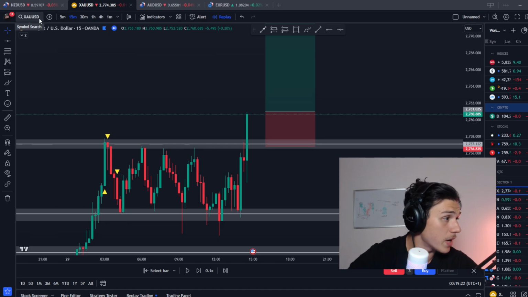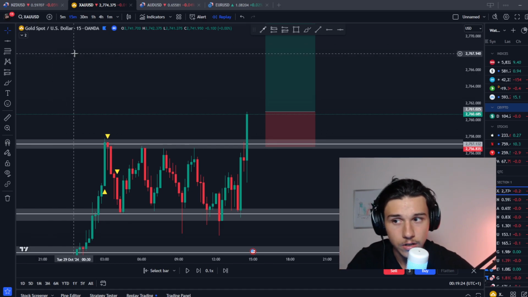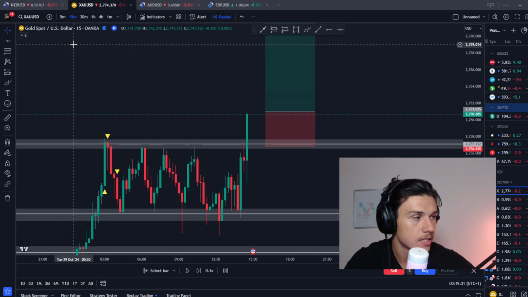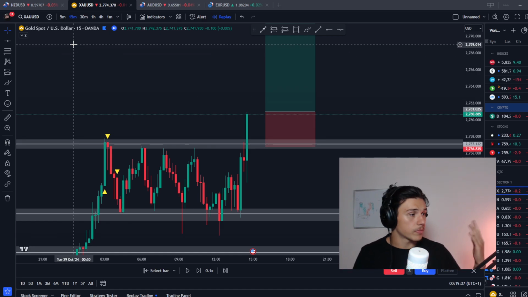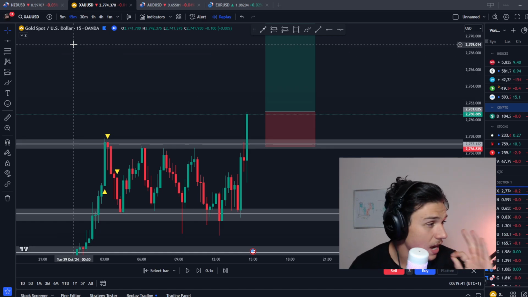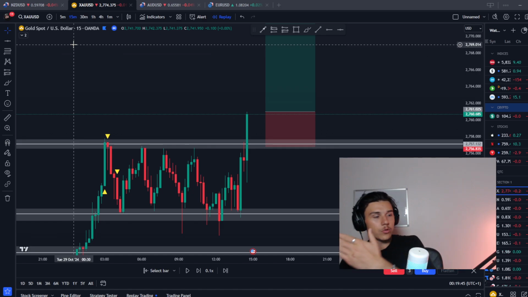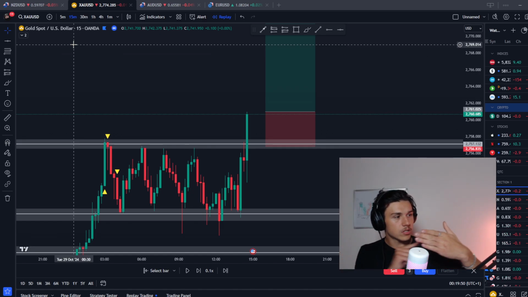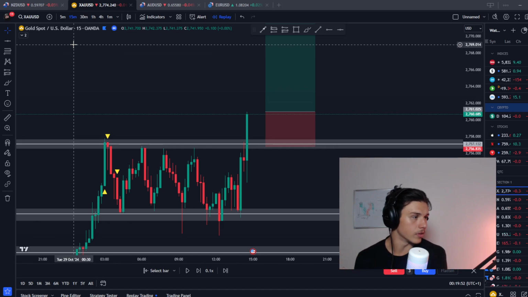So every other pair that has DXY as a denominator, or the dollar as a denominator, dumps. But only gold pumps together with DXY. It's because gold is a safe haven asset alongside the dollar. So therefore, we knew that with war tensions, gold is just going to rip. Right? Now, same thing as NZD/USD. We just have to find an opening to be a part of that. The train is going. You just have to wait for the train to slow down so you can enter. Right? Train is going. Slow down. Enter the train and go to Profitville.